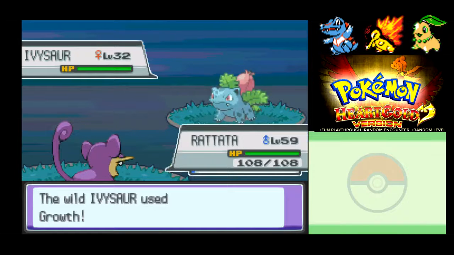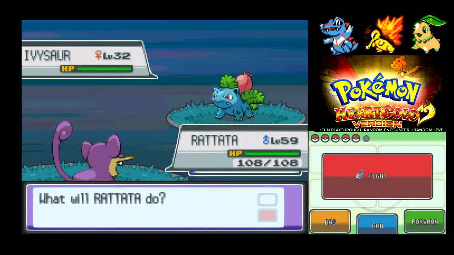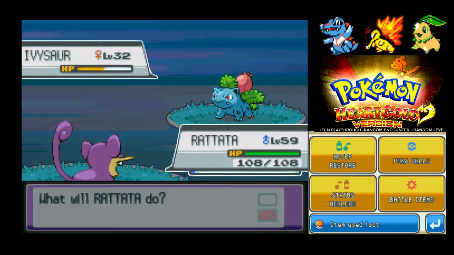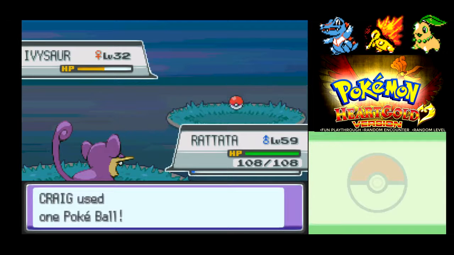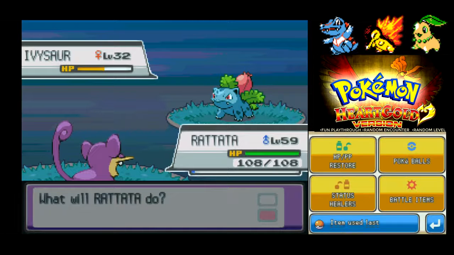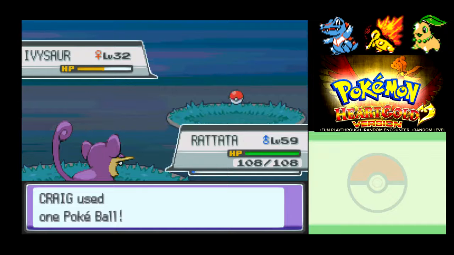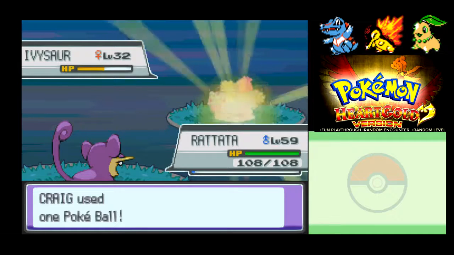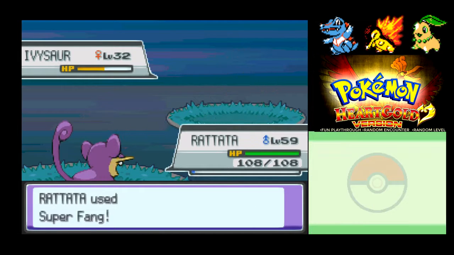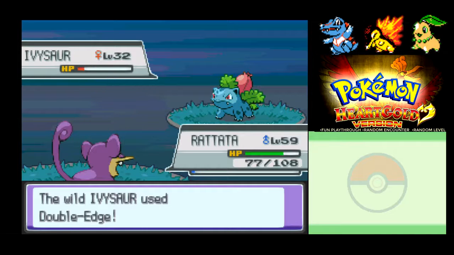Sort of want this, so I'll probably False Swipe it. I'm just a bit sad it's not a Bulbasaur. I would have been happy having a Bulbasaur on my team, but can't always get the encounter you want. Oh no, it was Double-Edge. I hope it doesn't knock itself out before I have a chance to catch it.